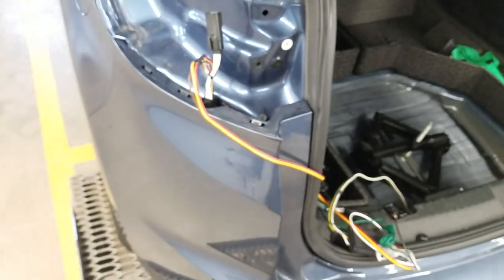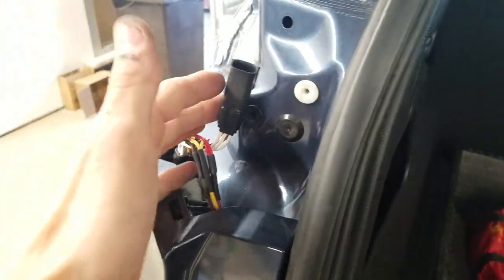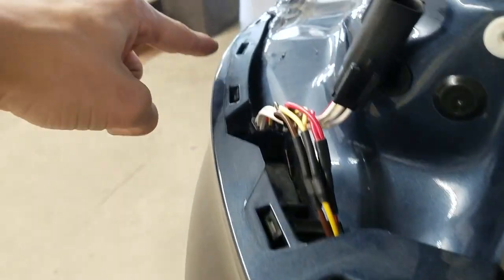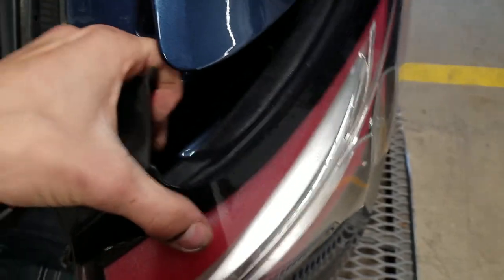You can barely fit your fingers in there. Once I'd done it before I figured out how to do it — it's not easy and takes forever. Rather than running it down through underneath the bumper, I pulled this trim panel back. There are three clips right here, so you pop those clips, this pops out, and you run the wire through the trim, up through here, down into this cavity, because the power wire is going to go through here.